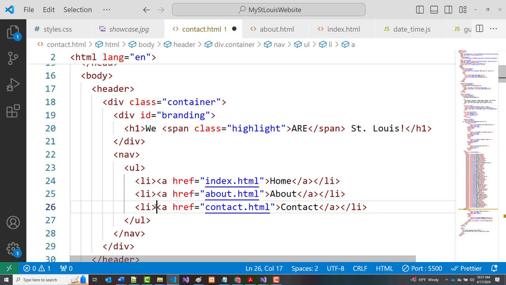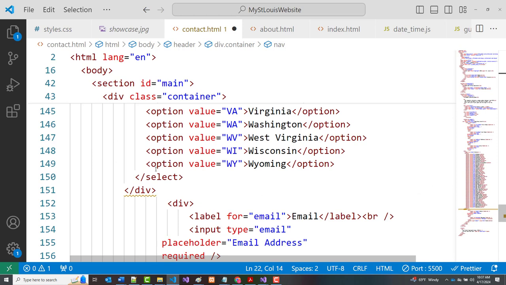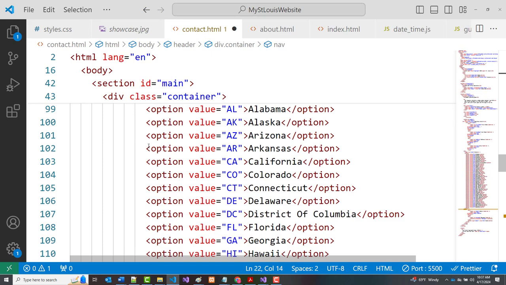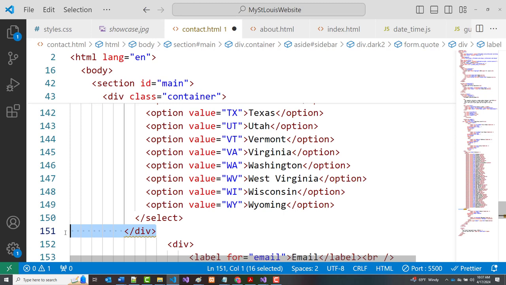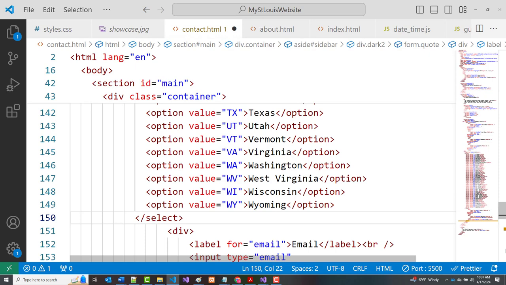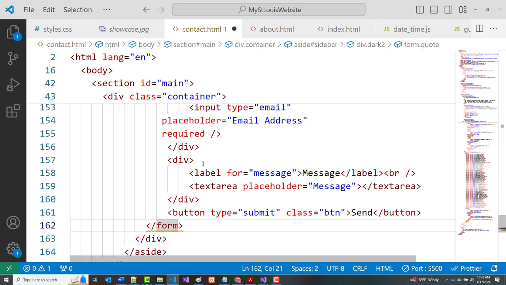That should fix that. Still getting that there's one error in here, so we'll have to figure out where that is. There we got it. Div. Oh, there's a select, and do I not have an ending select tag in there? We do. Div. Looks like I don't want that here, but let's see. Oh, the error is still showing. Okay, there's an ending form. I'm not sure if this is right or not. I'm just trying to fix this.